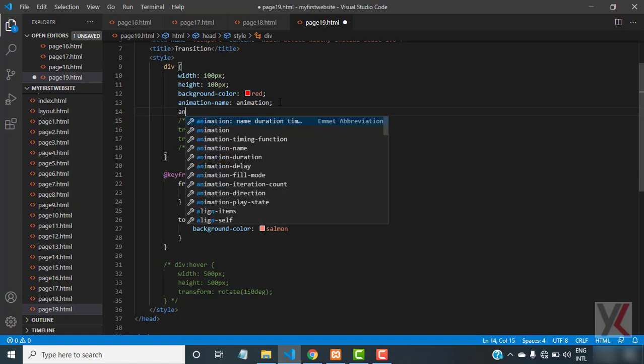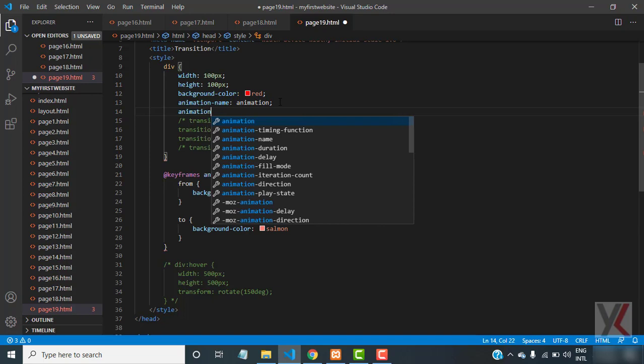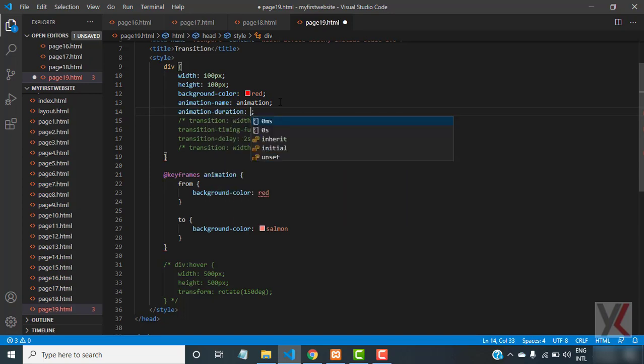So we'll give animation duration. You can give 2 seconds. This duration means how long the effect will last. So we have saved it and we'll refresh it.